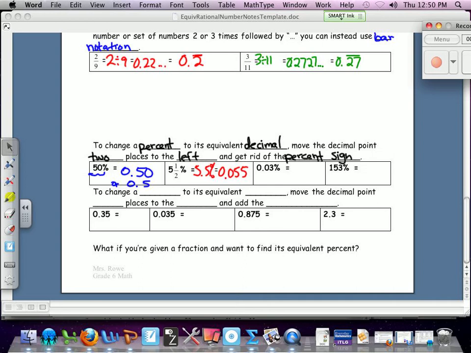For the next one, 0.03%. This is one that you're like, really? Because 1% of something's pretty small. So if I have 0.03% of something, that's got to be teeny tiny. So what is 0.03% as its decimal equivalent? What do you think? That's why I say ma'am and sir a lot. So swoop, swoop, what are we going to get? 0.00 gets me the 2 swoop 0, and then I still have the 0.3 though. So I have 3 zeros. I got the 2 zeros for the swooping, plus the 0 that was already there, and then the 3.